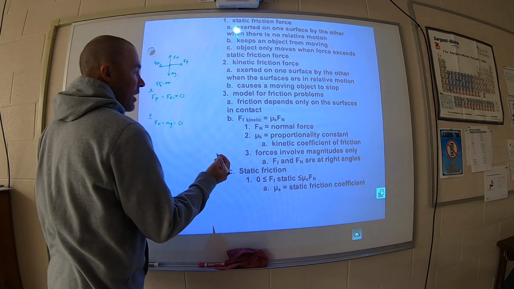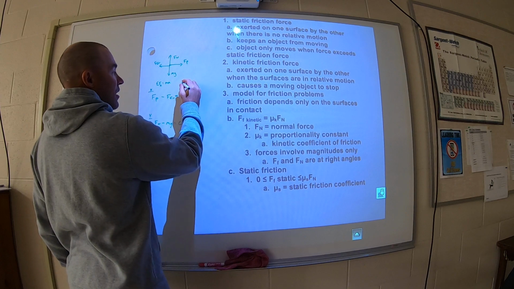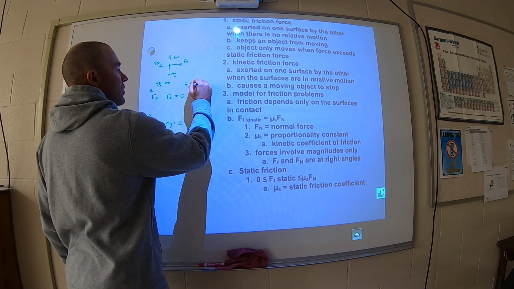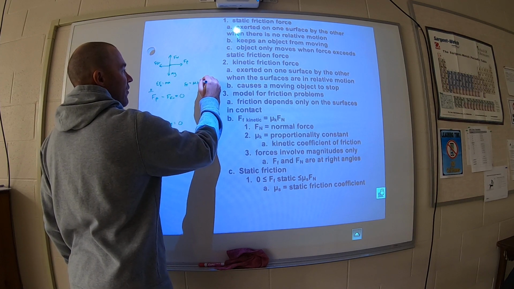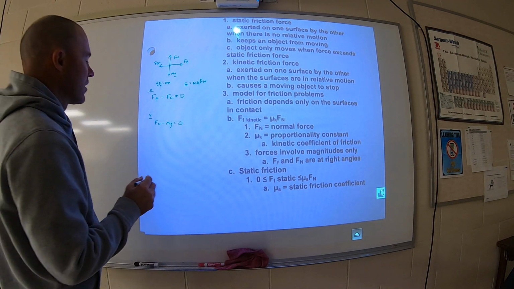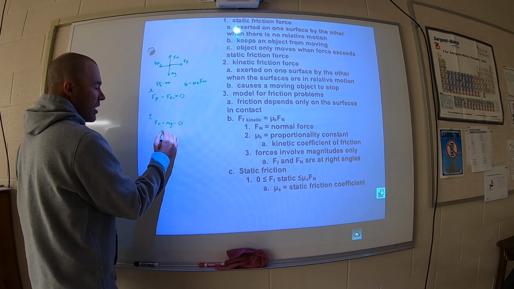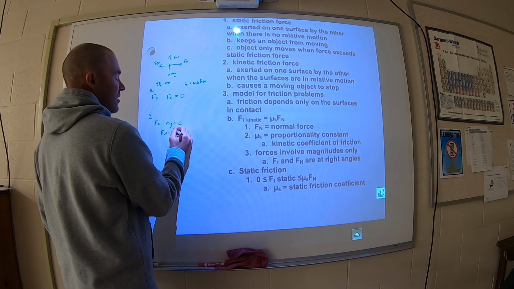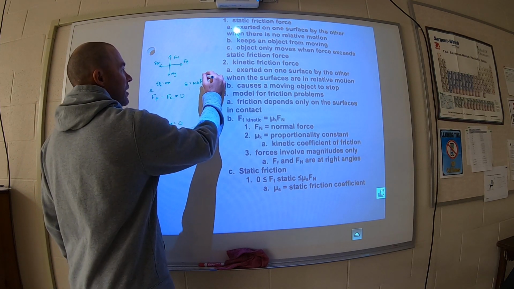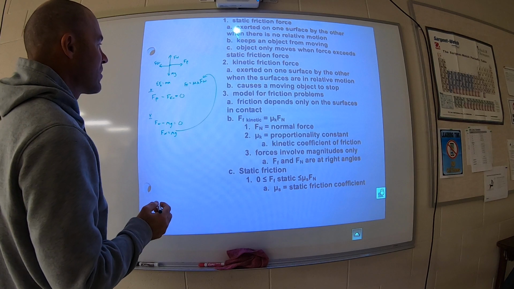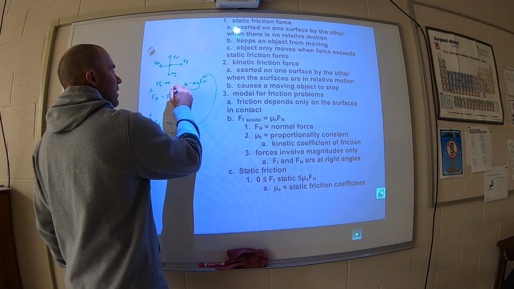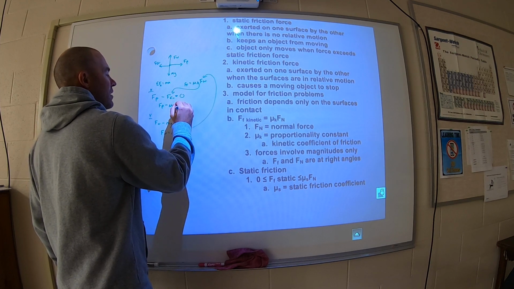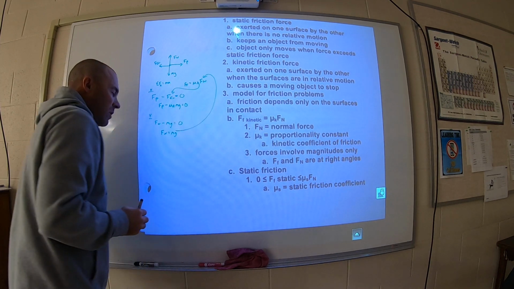So we know this about Ffr. We just said it here. The force of friction is equal to mu of k times Fn. Well, what's Fn equal to? We can look down here and say that because of this equation, Fn is equal to mg. And so we can then take this and plug it into here. And so we get Ffr is equal to mu of k times mg. And then we can plug that into here and say Fp minus mu of k times mg is equal to 0.